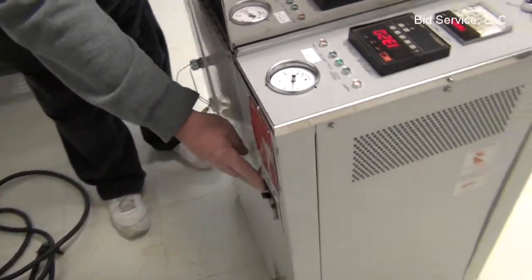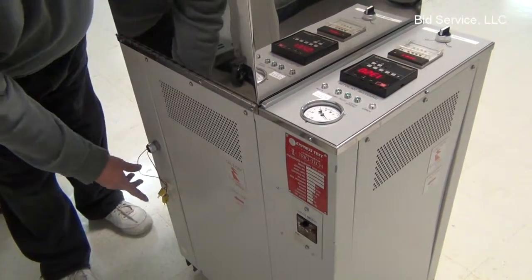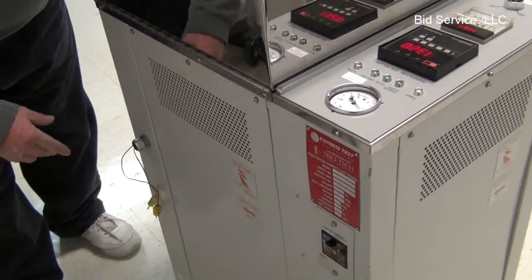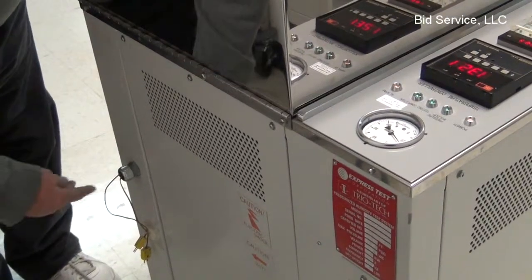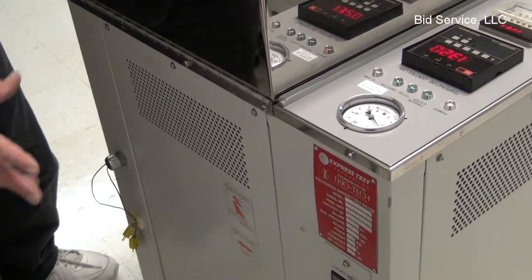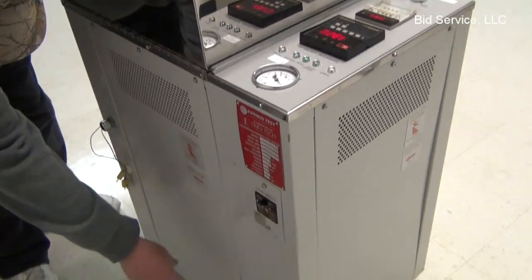In the back, here is your main circuit breaker for power onto the whole instrument. And it does have hookups here for two sensors, an upper and lower sensor for the chamber if you wanted to use an external reading device to measure the difference between the water temperature and the chamber itself. At the bottom, there's your input.